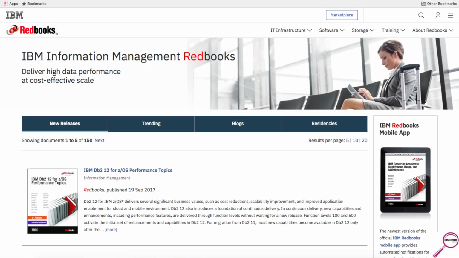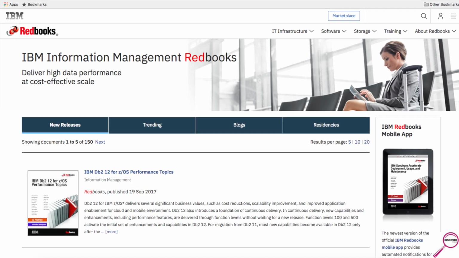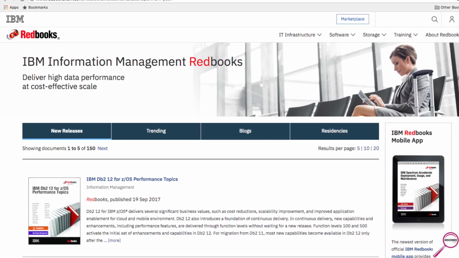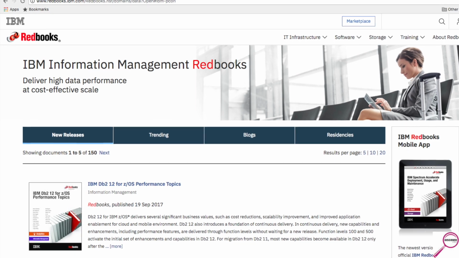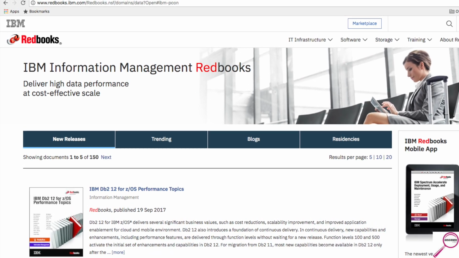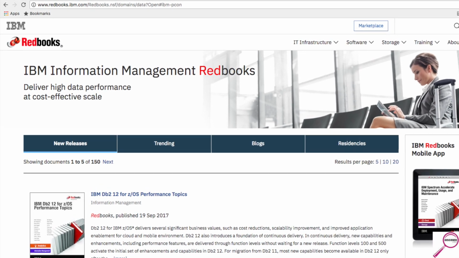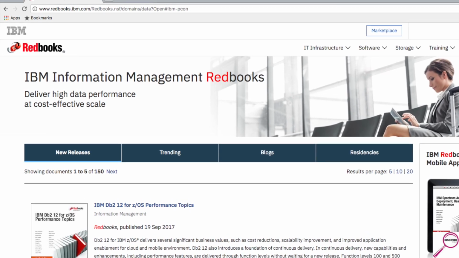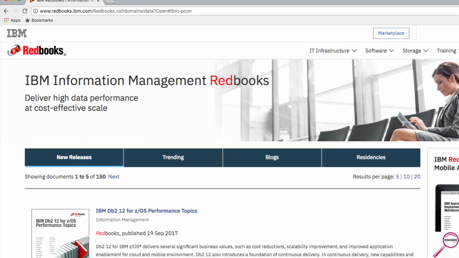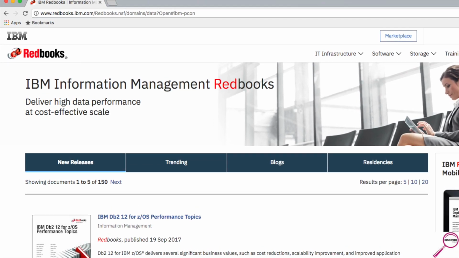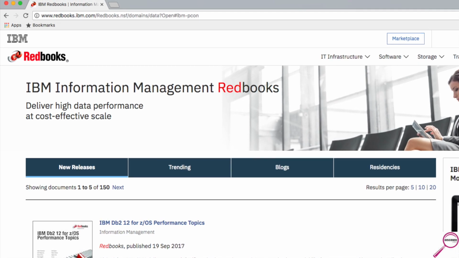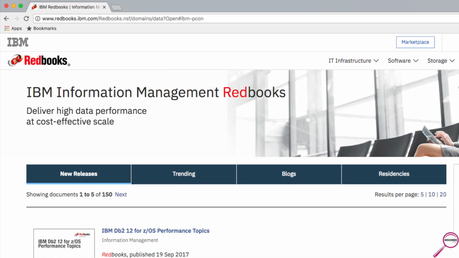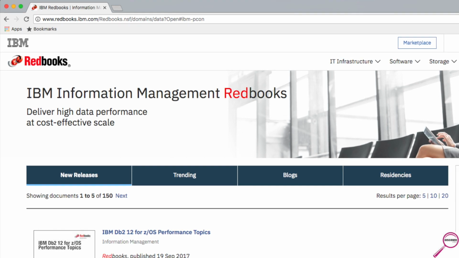IBM Redbooks. Back in the day, they actually used to be large red books. And I like Redbooks because they're not quick hit blogs. They are not anything written from technical support like a white paper. These are in-depth books on a discipline of topics. So if you're about to do something like introduce HADR into your architecture for the first time, and you don't know best practices or even how it's done, you can go get a book that's 250 pages that has a detailed description of how to do this as well as best practices. The topics range anywhere from Watson to DB2 to just IT infrastructure in general. So go out there and see what meets your needs.